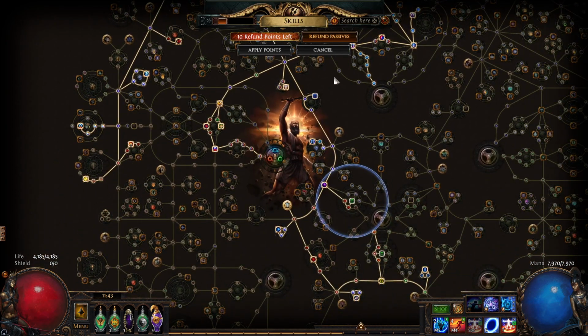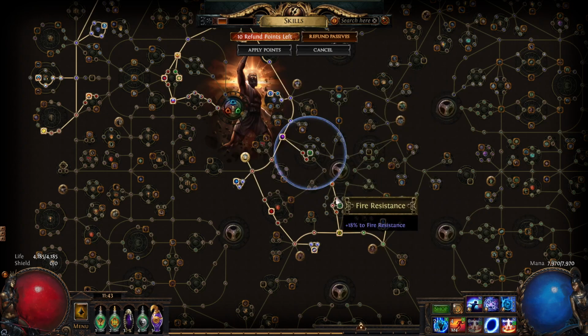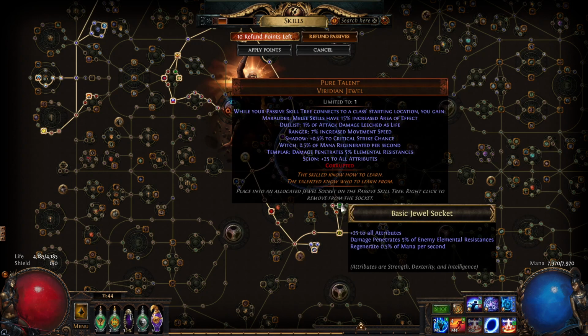A few things to note. I'm using Pure Talent, which gives bonuses based on the starting location you connect to, and I'm currently connected to Scion for the 25 to all attributes. I'm just 2 points from it, and the 2 points are not totally useless since we are taking resistances, which is a good thing because, as you'll see, the build uses a lot of unique items, so it's quite hard to cap resists. So yeah, Pure Talent, 25 all attributes with the Scion start.